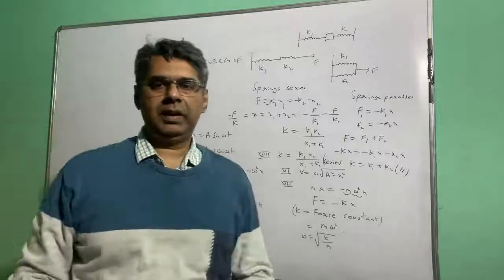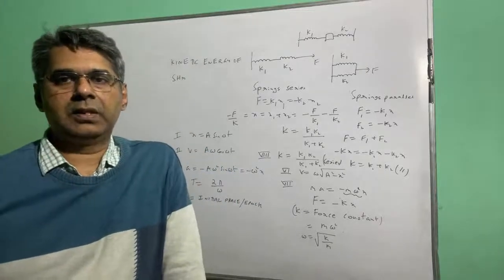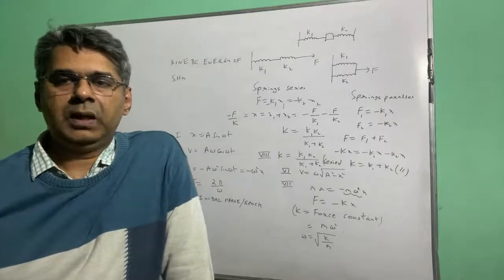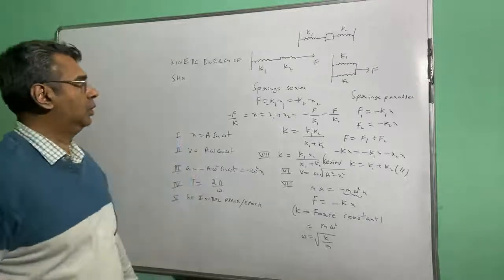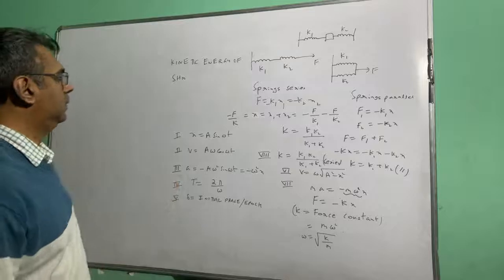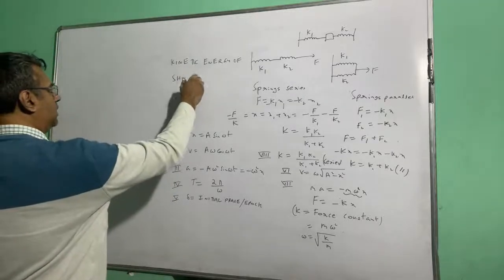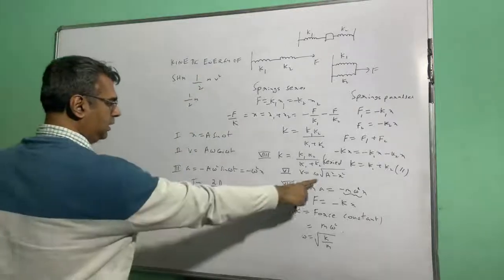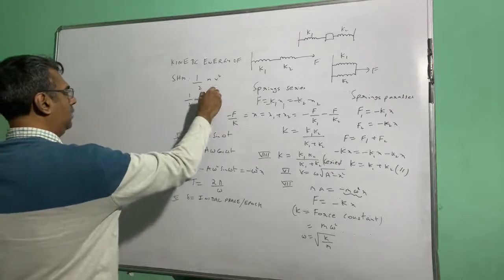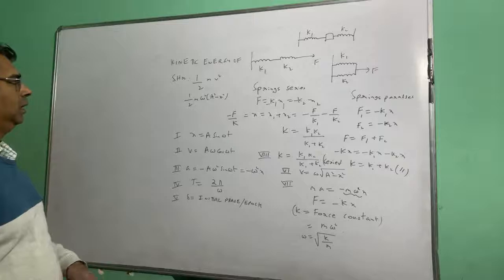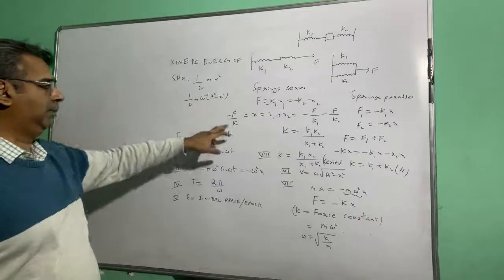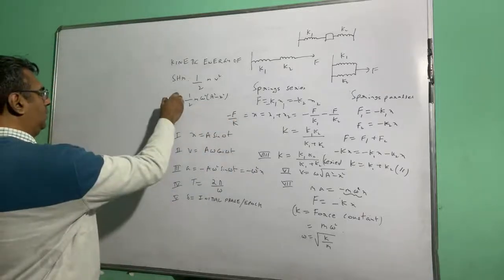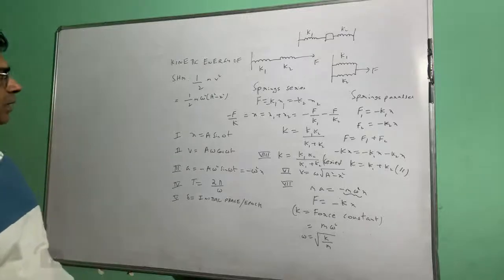Okay, obviously when we are having a discussion of any chapter of physics, one primary concern is energy, always, no matter which physics chapter you are doing. Energy is always a primary concern. So, kinetic energy of simple harmonic motion. The formula is half mv square, and in this formula v is this. So v square will be equal to this. So half mv square, so half m, and v square is omega square into a square minus x square, right? So this is the formula, and this is the kinetic energy of simple harmonic motion.